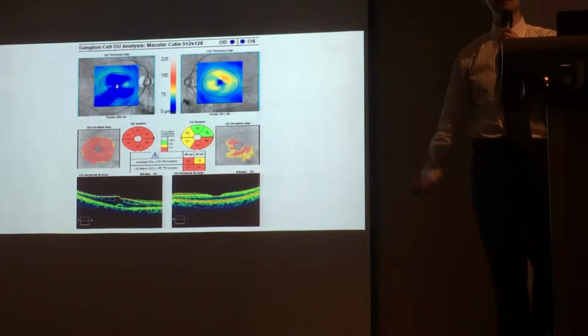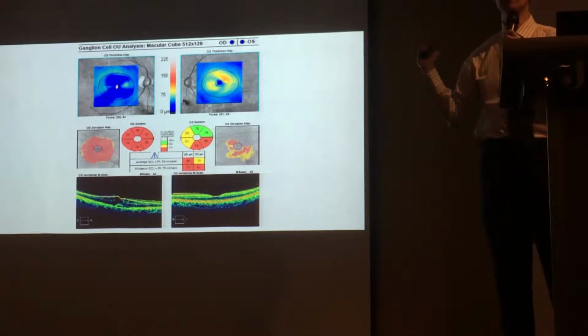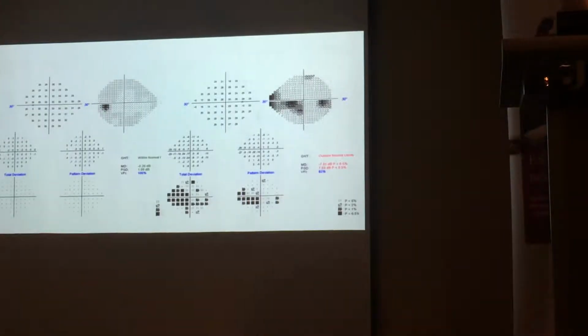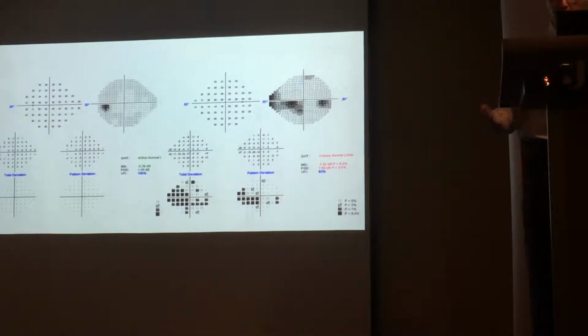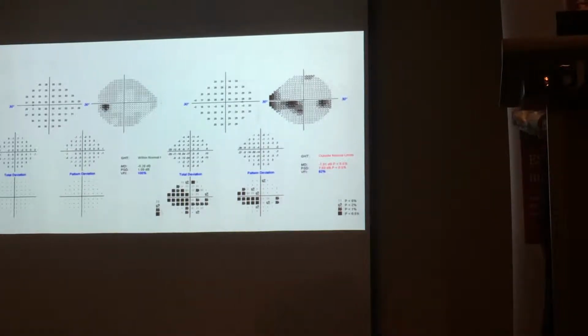Okay, so this helps you to confirm what you saw clinically, but it does not remove the need to examine the nerve yourself. And this is what the visual field looks like, left eye and right eye. The right eye was the one with much more severe RNFL as well as ganglion cell loss. In the left eye, you see that there's structural abnormality, but functionally the patient is still normal. So we know that the patient can lose up to, different studies will show different amounts, but maybe 30% of the nerve can be damaged before you see abnormalities on the visual field test.